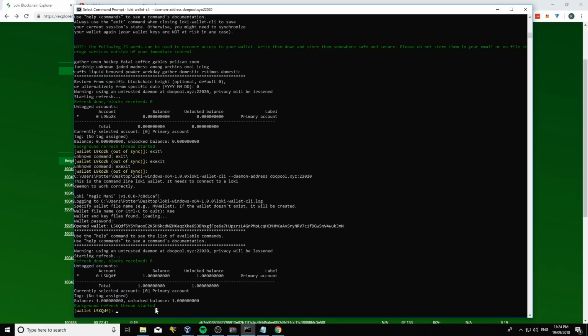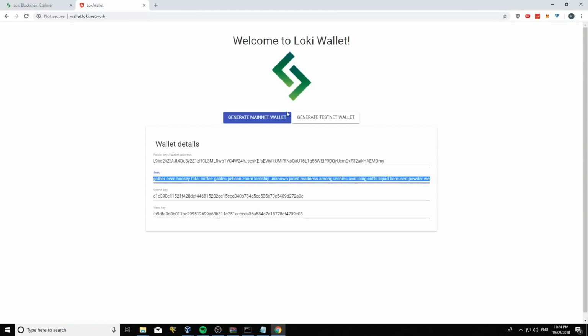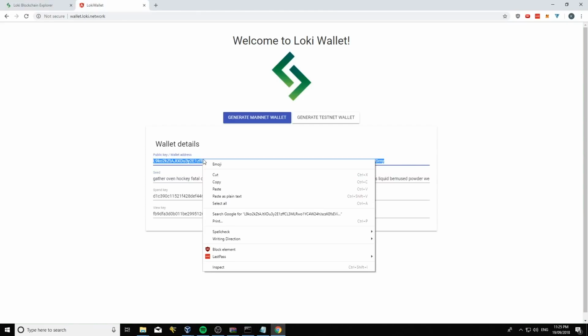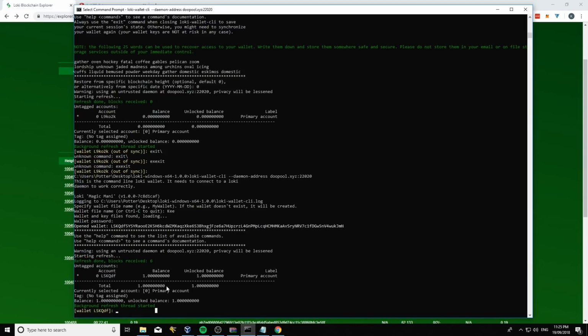So the most basic thing you can do from the wallet is actually send a transfer out of the wallet. So for the purposes of this tutorial, I'm just going to transfer half a Loki out, and the address I'm going to be transferring it to is here. So you can see the seed here. I think it's missing a couple of words, but if I scan over the side here, some sneaky person is going to be able to grab this half a Loki. Hopefully, if you're committed enough to grab the half a Loki, you deserve it, I think.